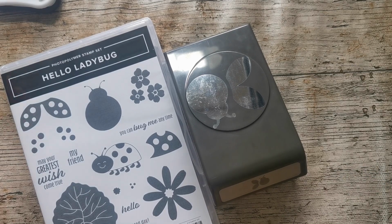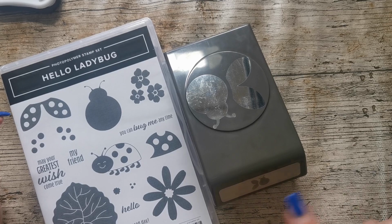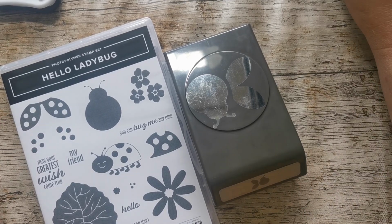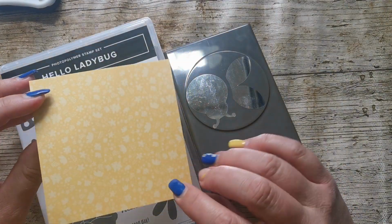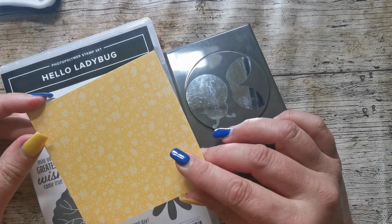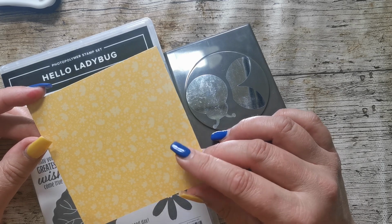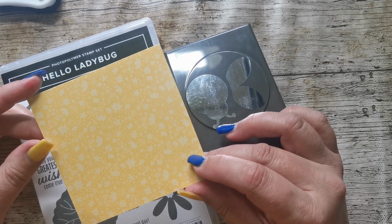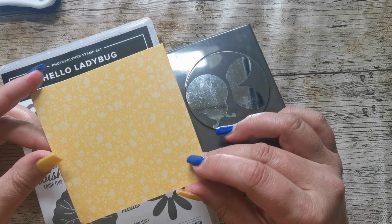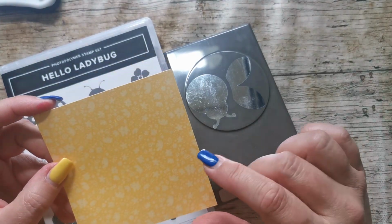So I'm going to do a white box again. And I'm going to make a white lid, but I'm going to decorate it with DSP. And I've got one of these, the brights, because I think this is the Daffodil Delight. Yes, this is Daffodil Delight designer series paper. Didn't want to do lines, so I've done the flowers. Did think about the polka dots.